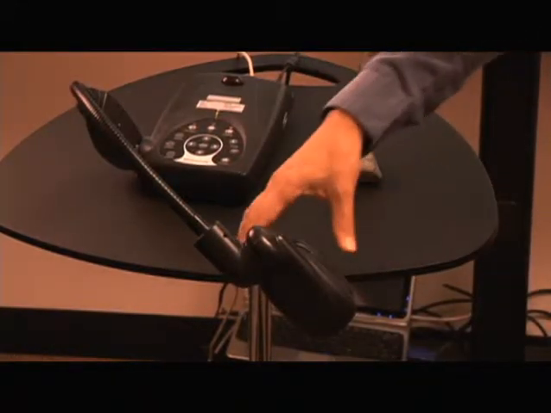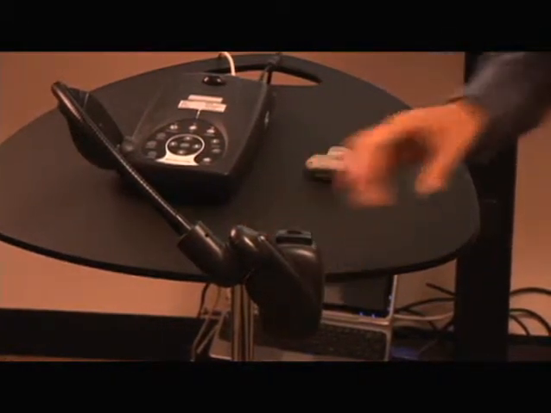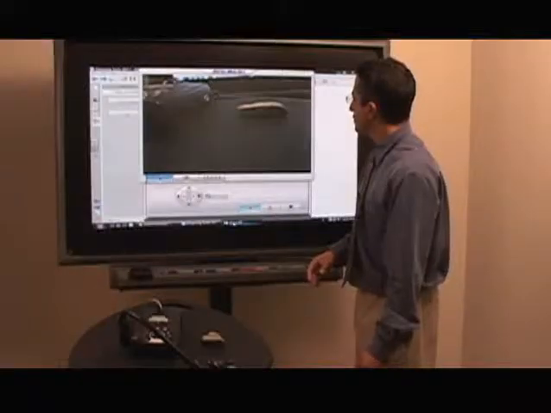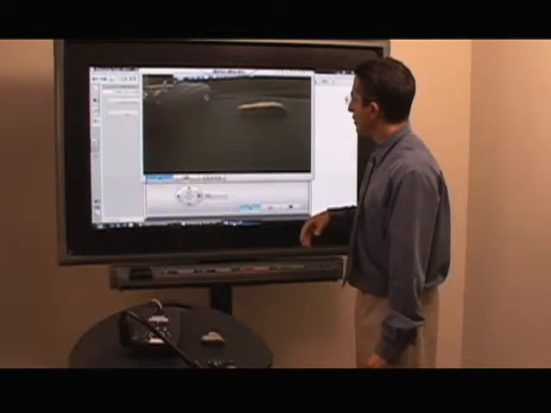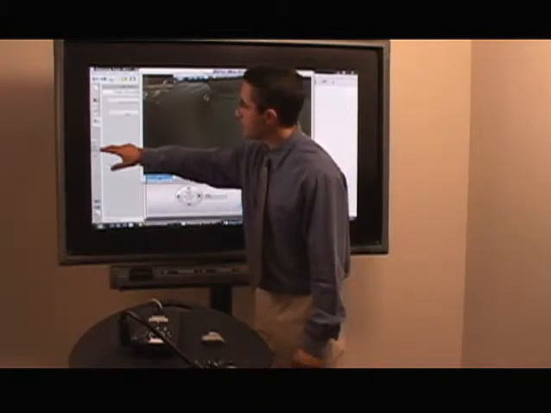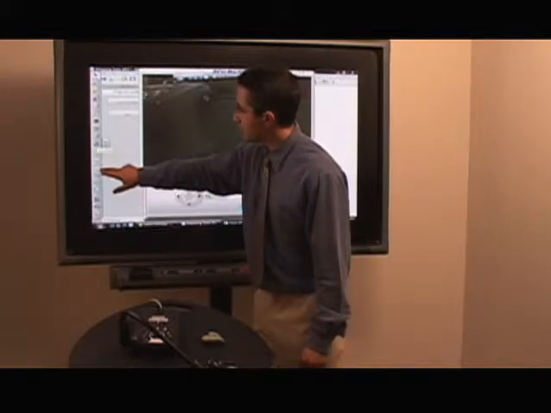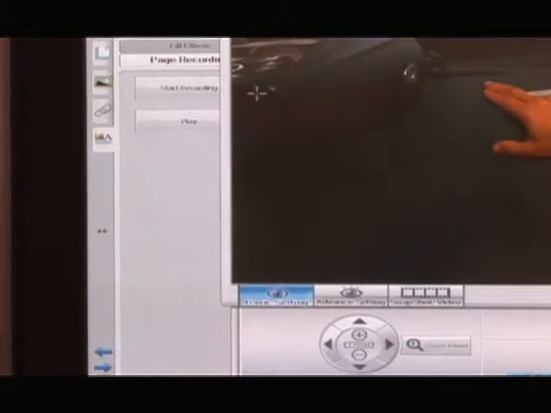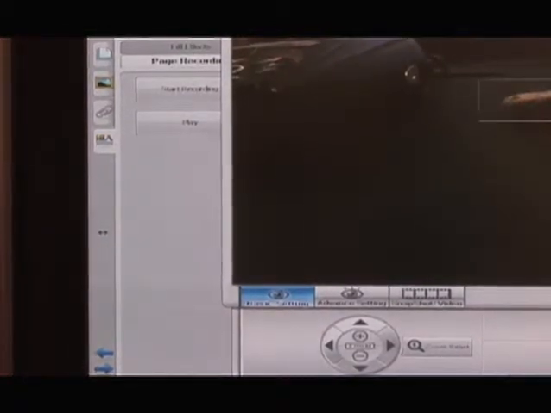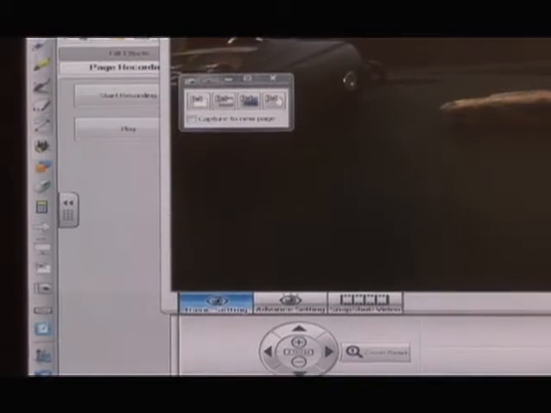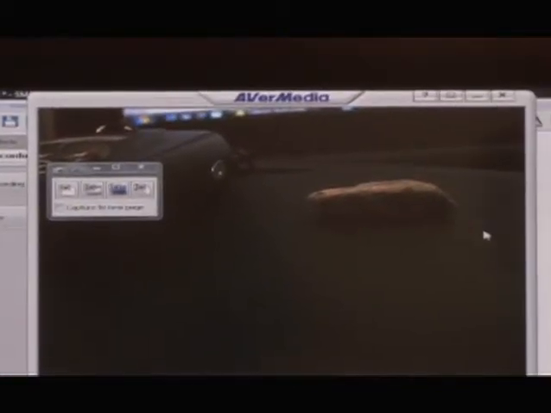So I'm going to move the head of the document camera, and now we can see how big the rock is. Again, I'm going to go to the Smartboard Tools. I'm going to choose the Capture Toolbar and choose the Area Select. And here I'm going to select the rock, and it is now inside the notebook program.